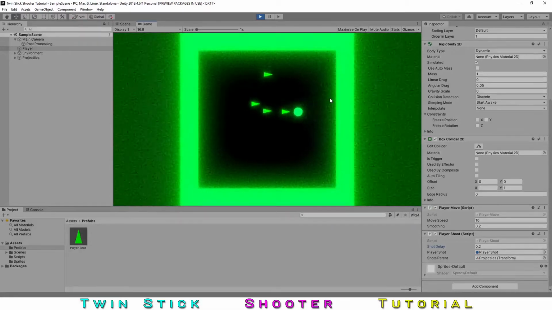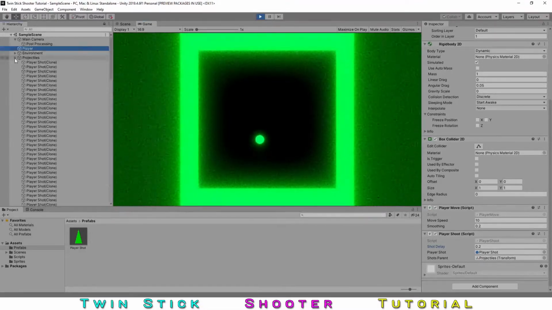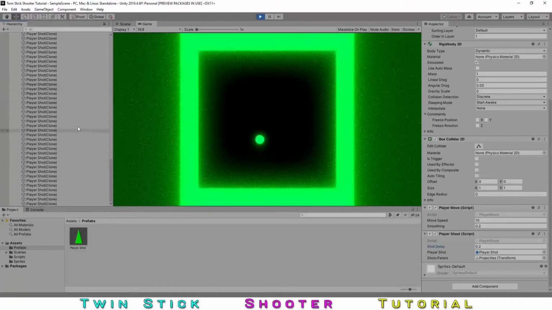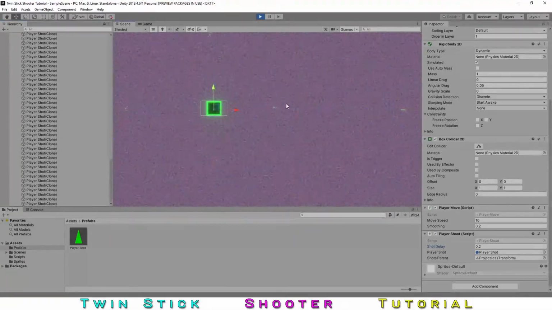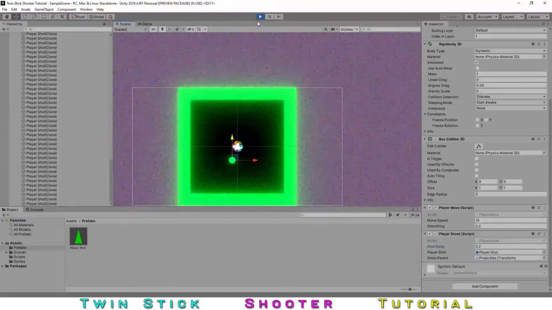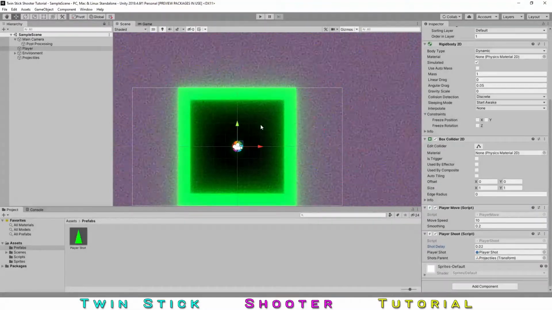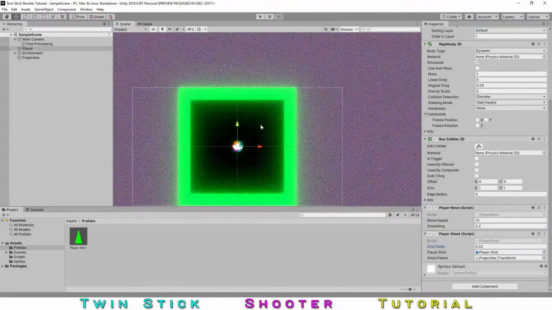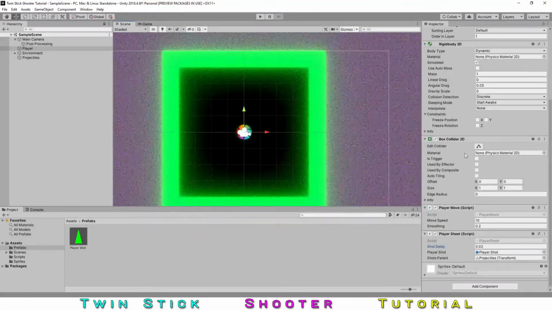Now you'll notice the bullets are going through walls, they aren't colliding with anything, and if we look under here, they are lasting forever. And eventually we're going to have a lot of bullets cluttering up the screen, and we don't want all of this mess outside the game area where we're not going to be. This could also be a problem if you had a really big level and you're shooting things that are way off screen, that could perhaps be a problem that you might want to handle. So we have our bullets existing and they are firing in the direction that we want to fire them in.